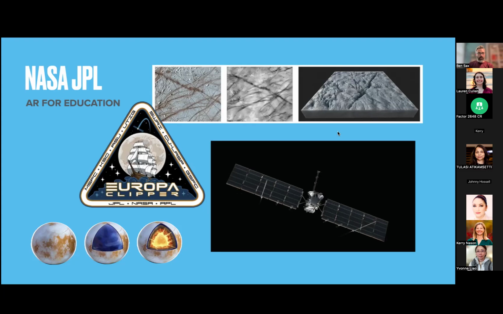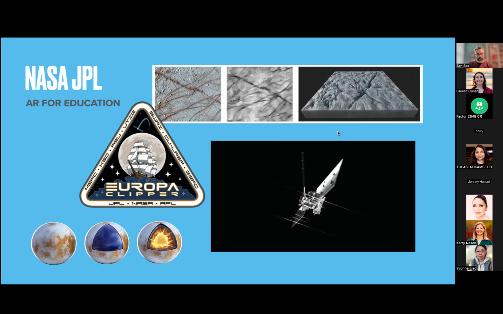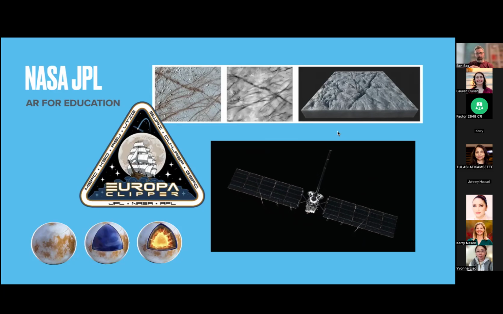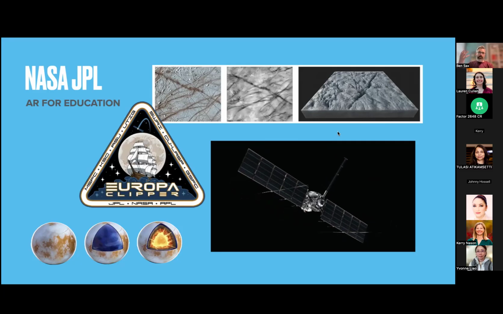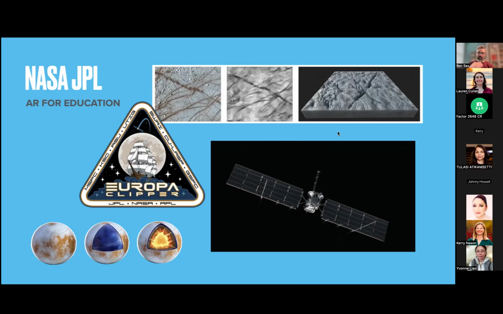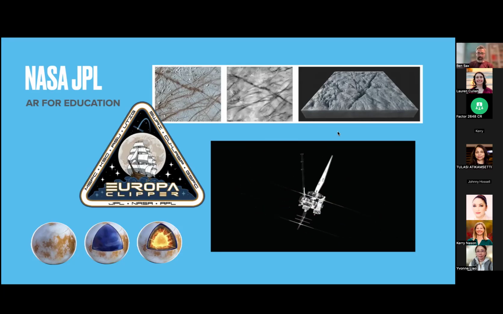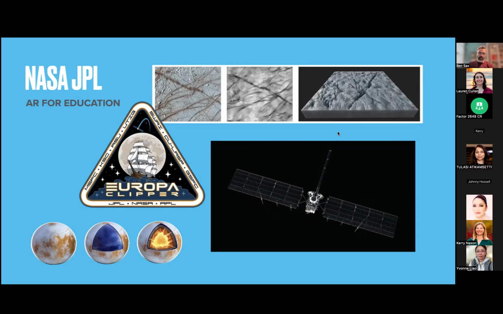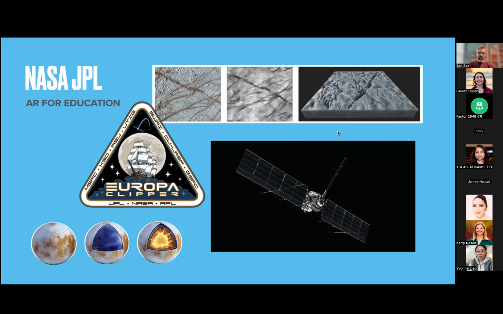And then on the bottom left, you can see a little bit about the different layers to Europa, the water ocean, and then the hot molten core. So those are just a few examples of some projects I produced at Adobe. There've been a lot of other projects I've done there as well, and it was a really wonderful experience to be able to work in collaboration with some great organizations, have the power of Adobe behind us to put together some just kind of world-class AR projects.